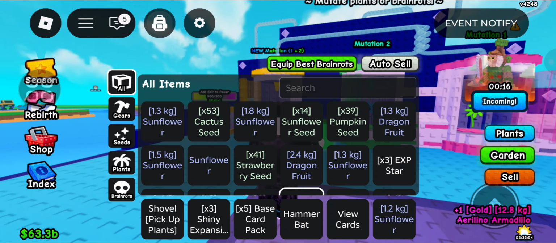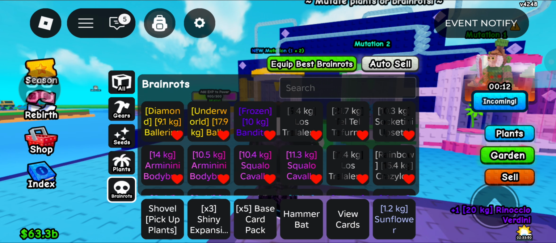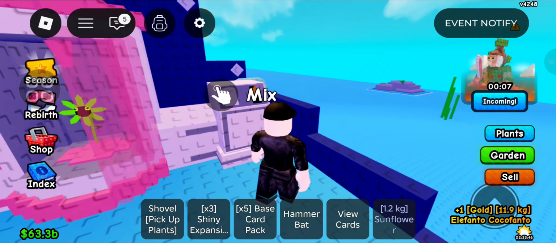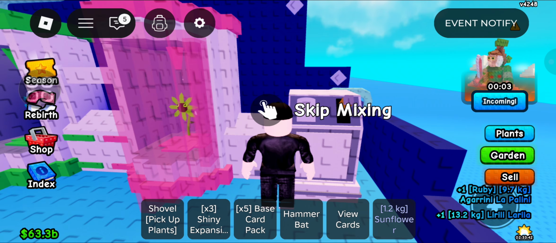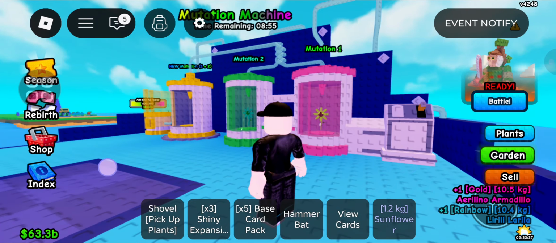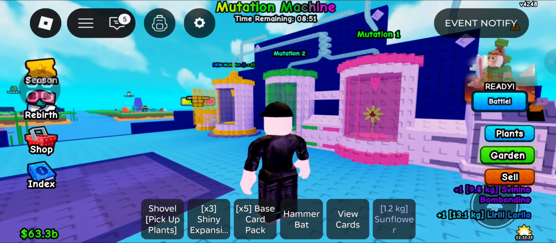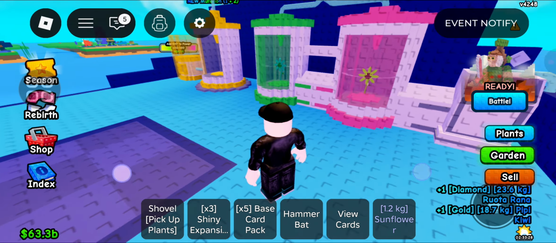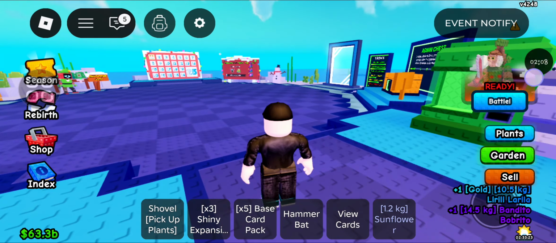Okay, and after that you can start to merge or mix your plants. Okay, you can go to this menu and tap on mix. Okay, and now the mixing process has started and it needs 9 minutes if I'm not mistaken, and the plants will be automatically added to your inventory after finished.